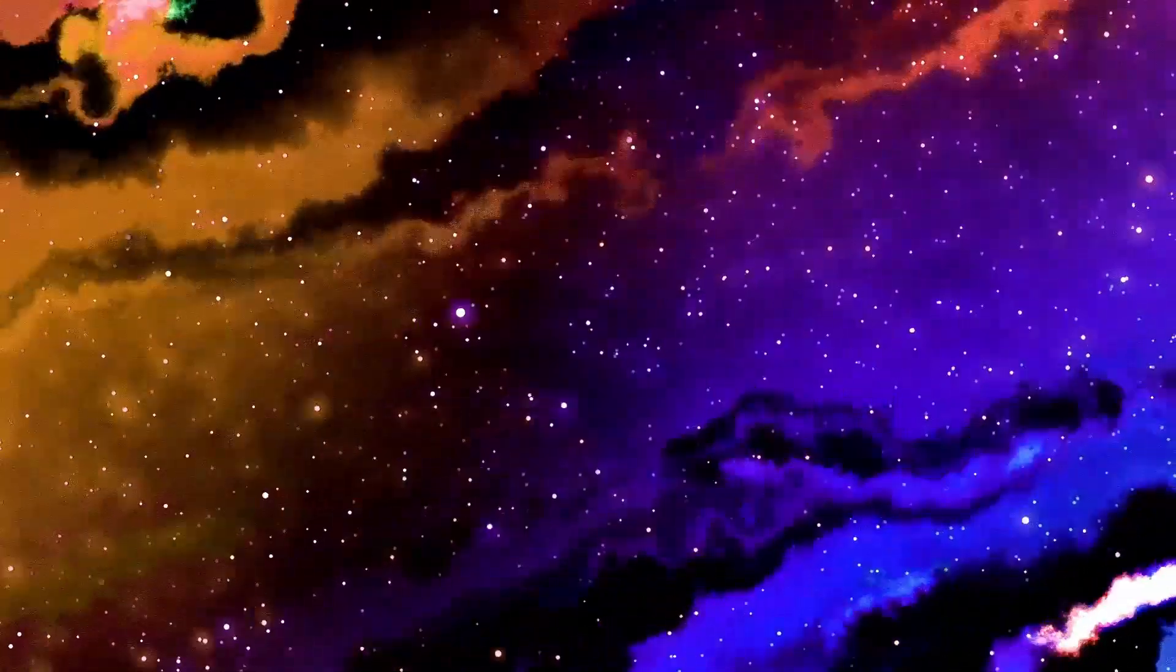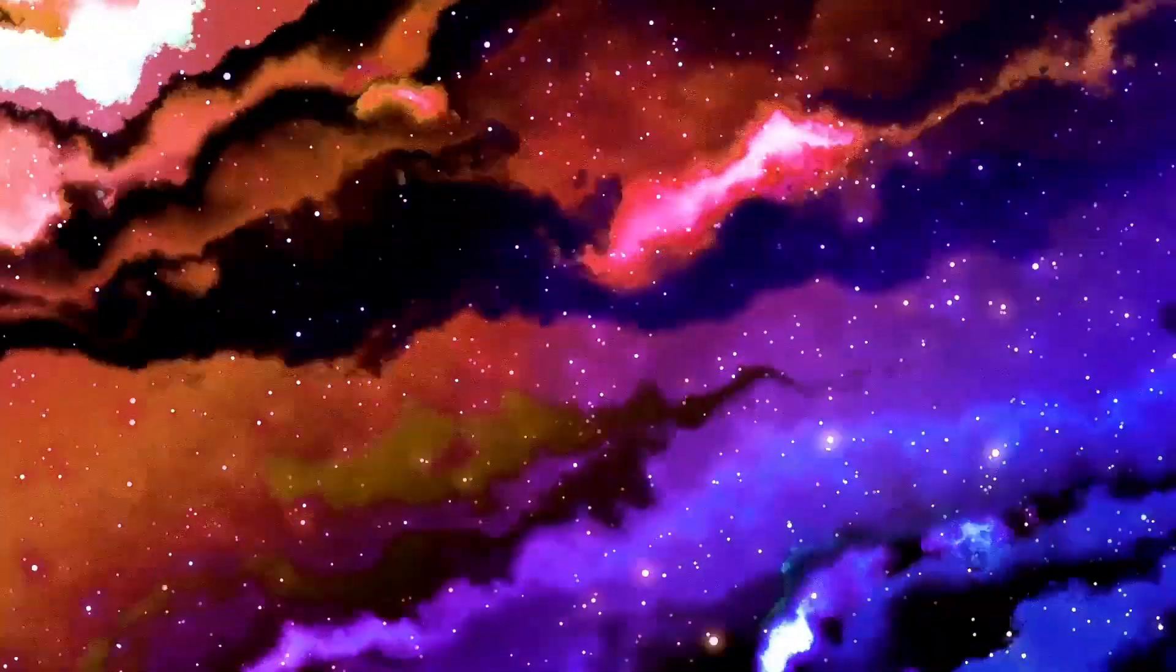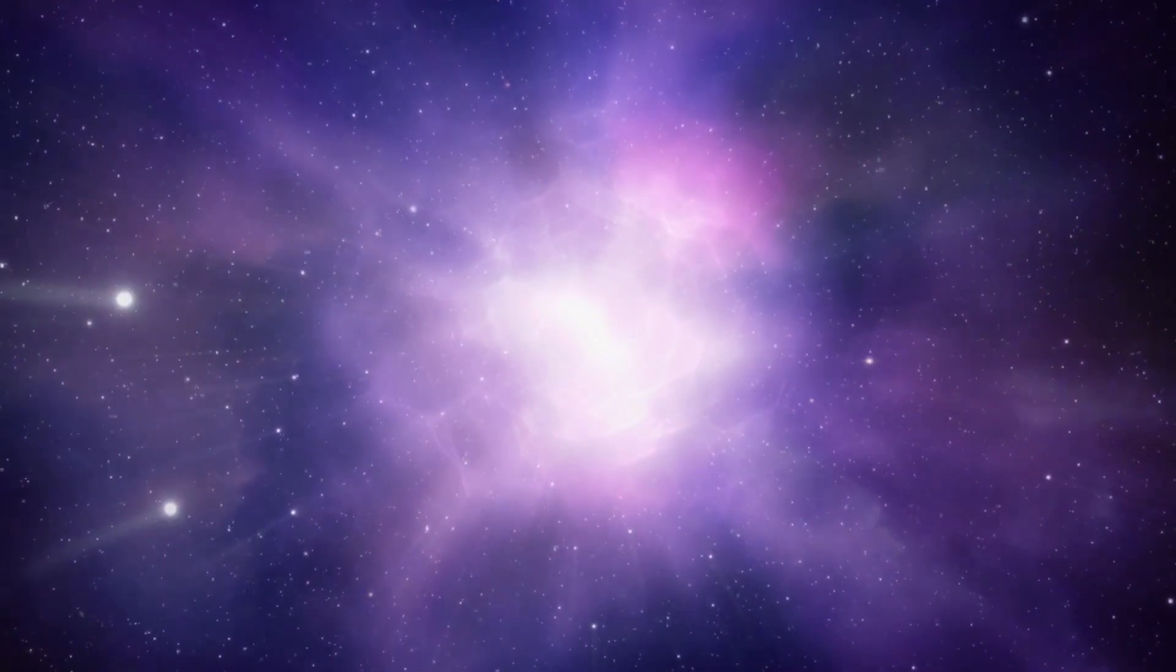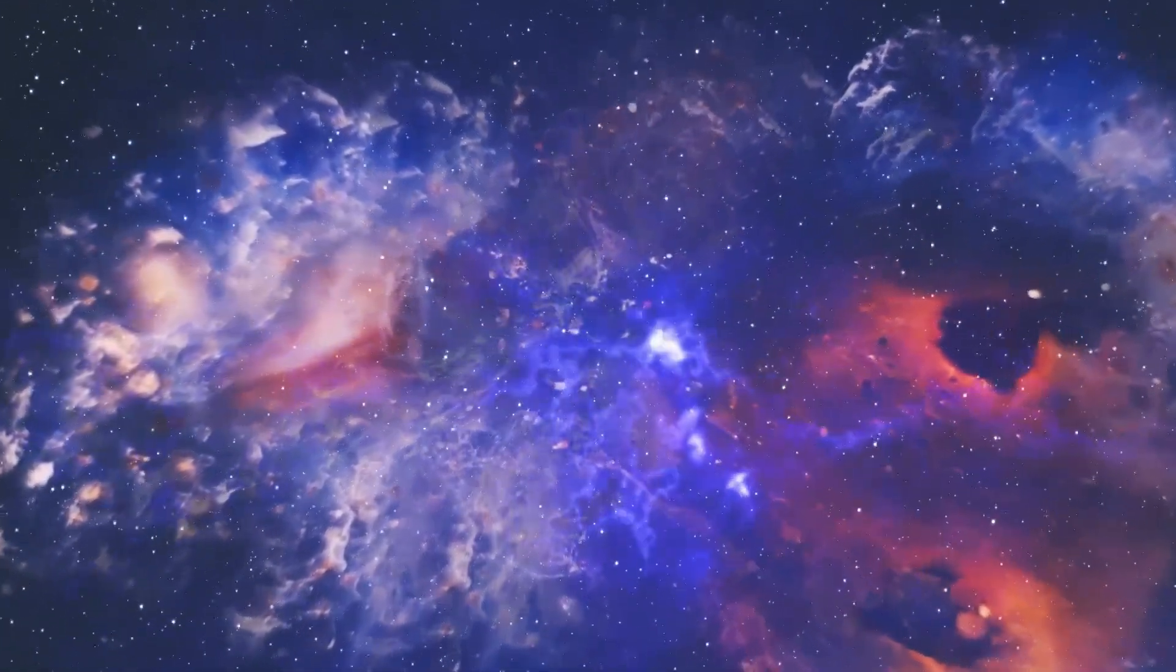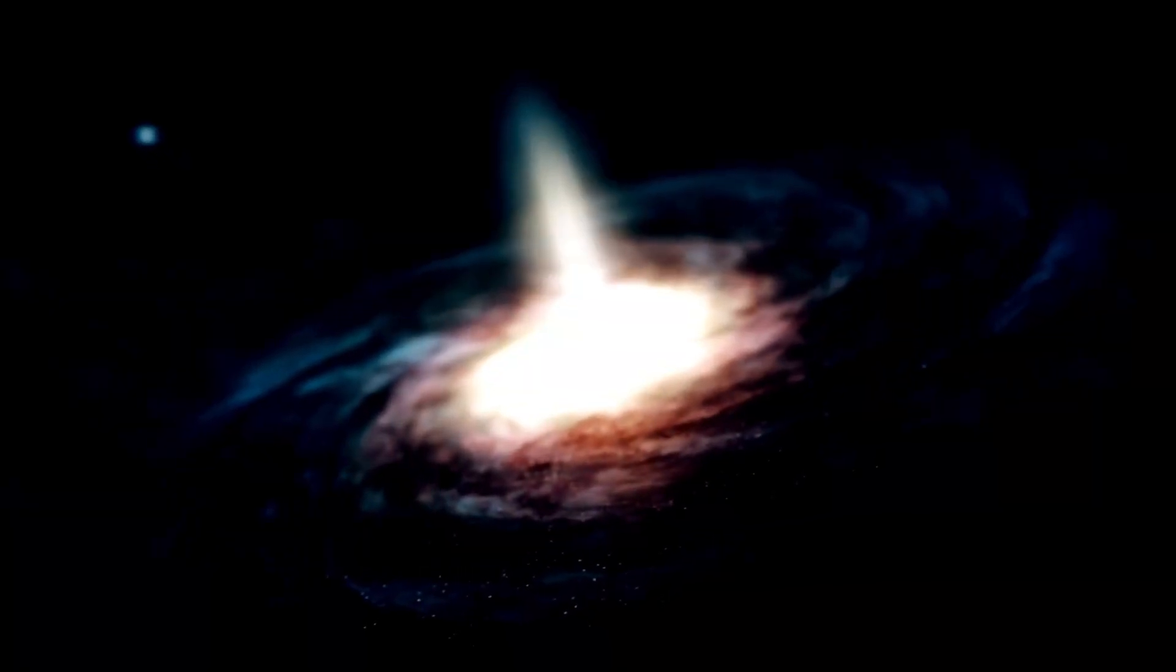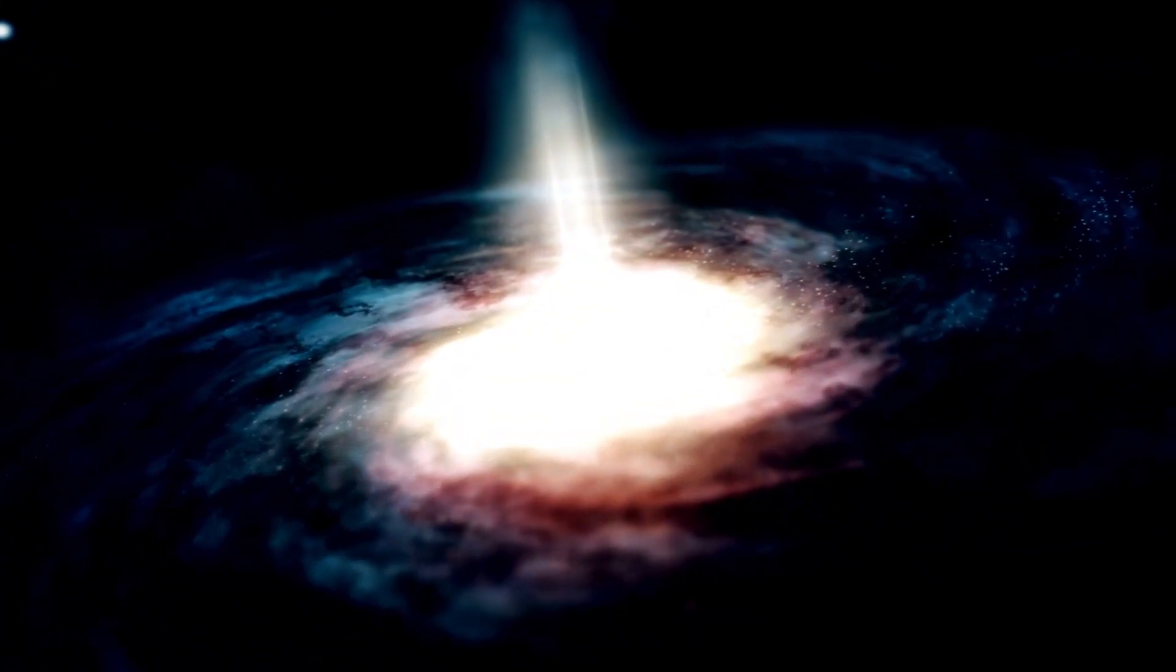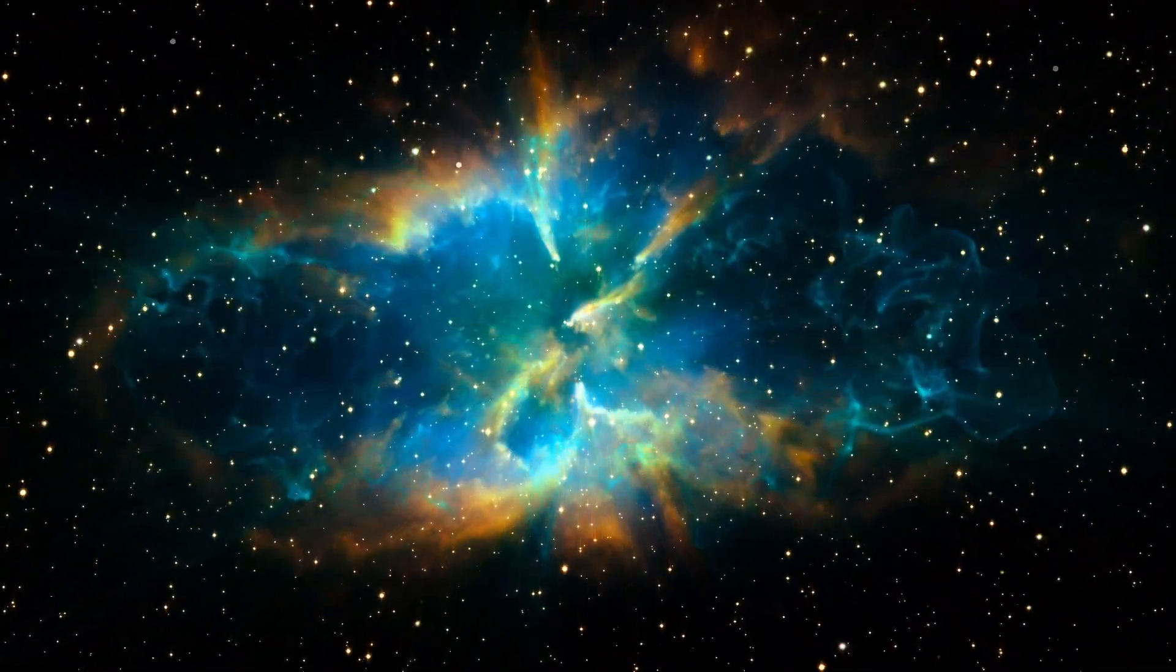Having exhausted the hydrogen in its core, it has begun fusing heavier elements. This process causes the star to expand outward. Betelgeuse's atmosphere is rich with complex phenomena, including dark magnetic spots on its surface. These spots create regions where the magnetic field is much stronger than the surrounding areas. Despite these cooler regions, Betelgeuse remains a massive, energetic star, but it is eventually fated to die in a spectacular supernova.